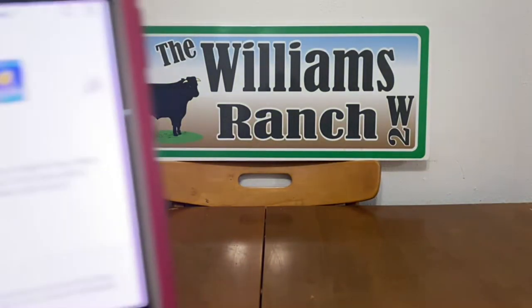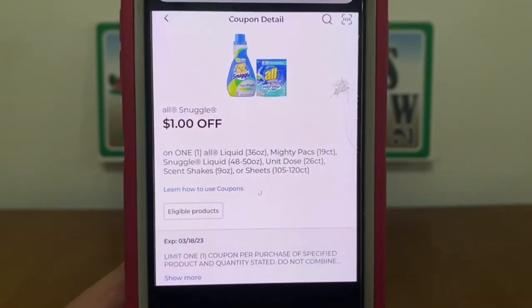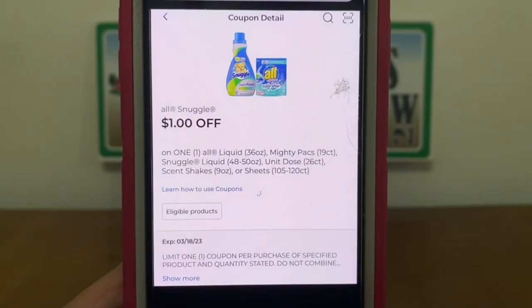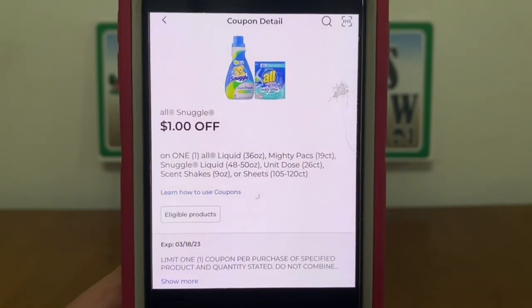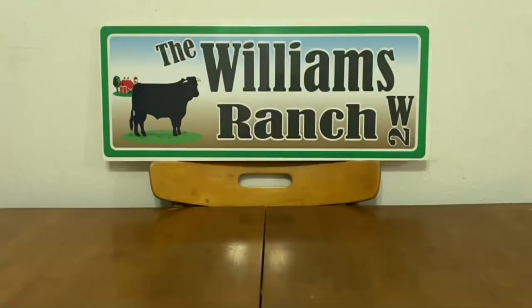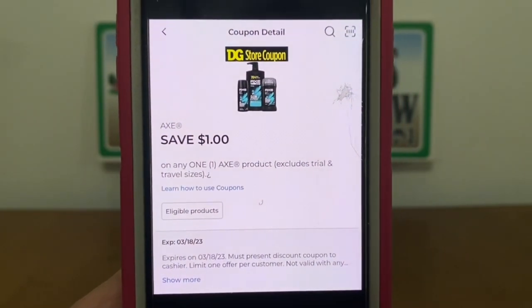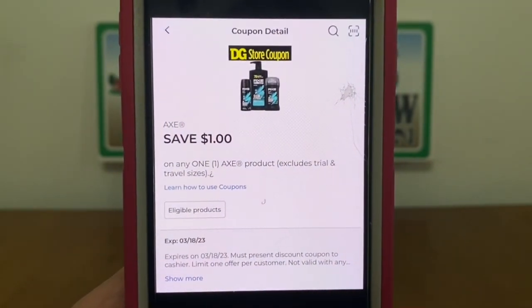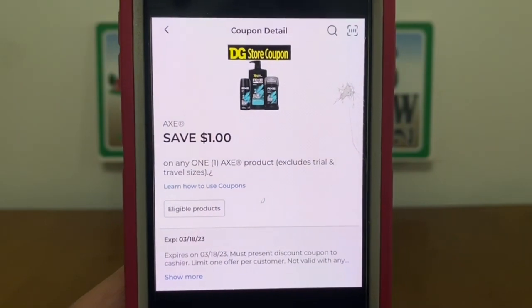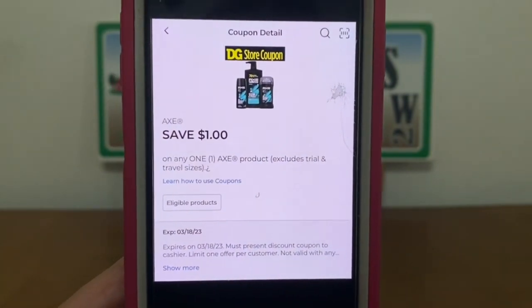We have the All and Snuggle digital coupon of one dollar — this expires today. It's not a digital glitch coupon, but All is on sale this week for around four dollars and 50 cents, making it a pretty good deal when those almighty packs retail over six dollars. We also have a one-dollar Dollar General store coupon expiring today that works on the three-dollar Axe deodorants, and there's a manufacturer coupon we can stack with it for just one cent out of pocket.